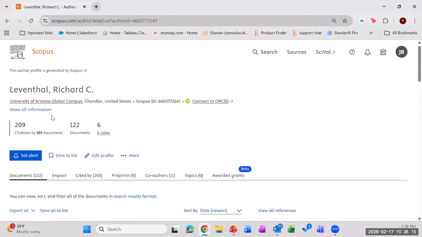So from here, you can see Richard's full author profile. Essentially, an author profile is created for you when you have 2 documents indexed on Scopus. Our algorithm pulls your information in to give you an author profile. But it's also human managed. So if Richard had documents linked to him that are not listed with his profile, or if he were missing documents because he published, say, under RC with his last name, he would click edit profile and request that change. And then that change is managed by a person on the back end.